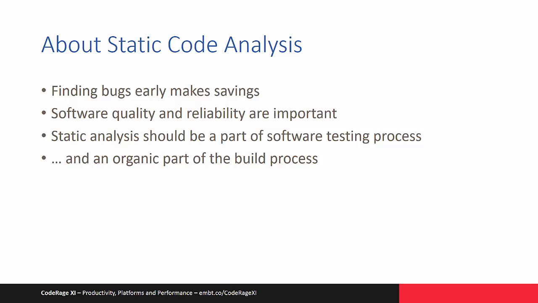Software quality and reliability are very important. Static analysis allows you to find issues in your code that cannot be found by the compiler. Actually, the compiler doesn't care if your code works or not. It only wants its syntax to be correct. Static analysis tools like FixInsight try to take a broader look at your code and figure out what it actually does, to notify you about potential issues. They are not always actual bugs, but usually these are places worth paying attention to. This is especially true when you're working with legacy code.